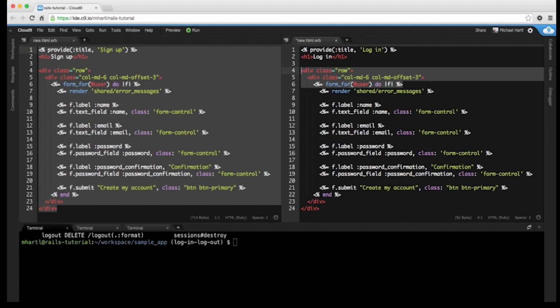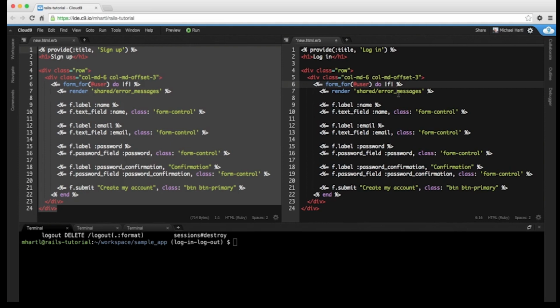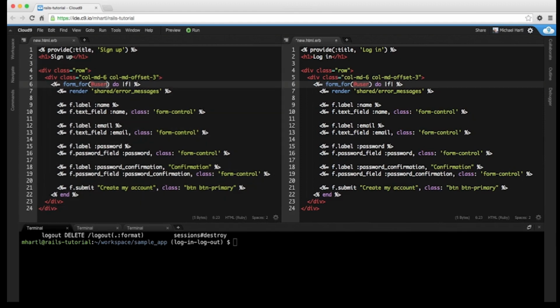But there's going to be a difference in here with the form for. So you might think, well, we're going to create an @session variable in the session controller, and then create a form for manipulating that session. But that won't work because this has to be an active record object to use this sort of form for @user. In particular, because this is an active record object, this user sign up form knows to create a form that posts to /users, the users path.